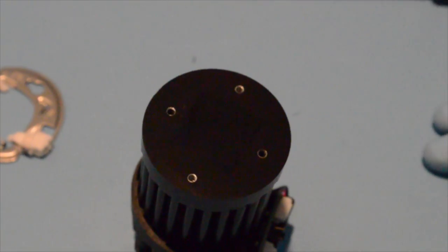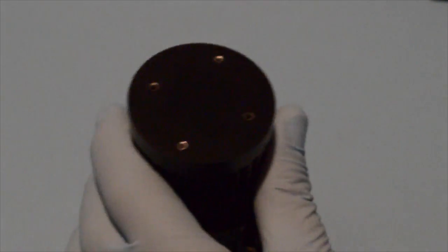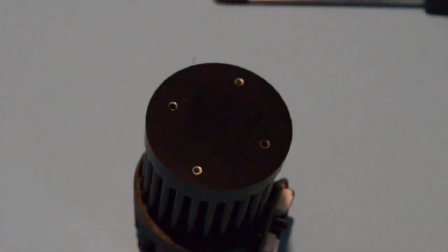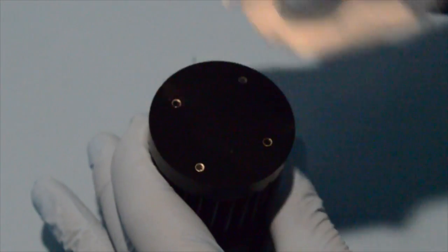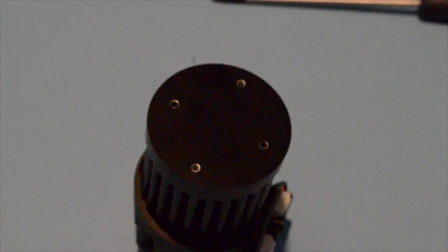Okay, now we're going to assemble our heatsink and CXA solution. We'll start out with the heatsink. The first step is to clean the surface of the heatsink. We'll do this with some rubbing alcohol just to make sure there's no residue on the surface that could affect the thermal interface material over the course of time during the life of the fixture.